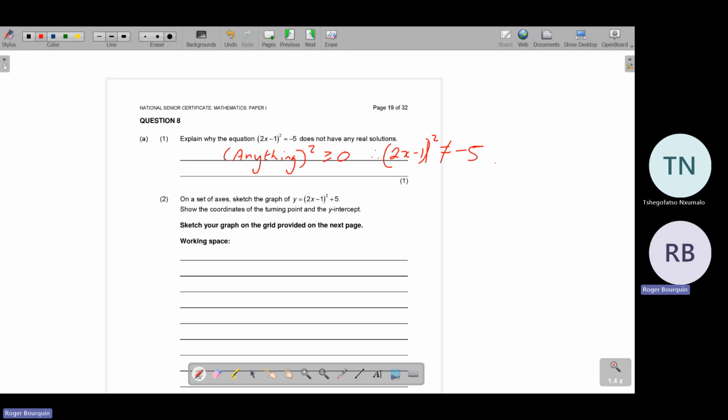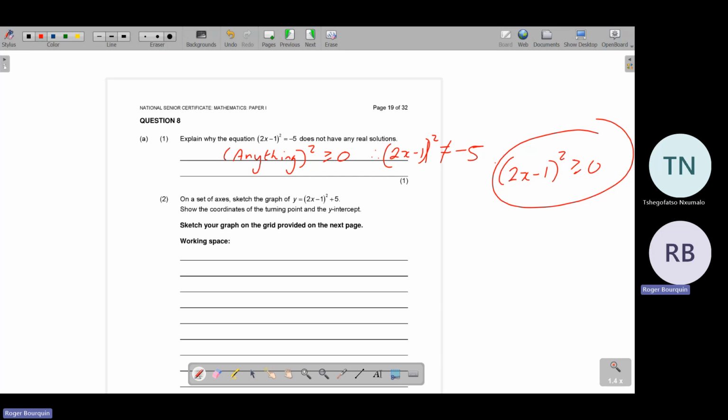Did we get it? Yeah. Now remember, what's on the official memo is one version. Sometimes there are 15 versions of answers. They don't publish all of the answers, right? All they had was this. That's all they wrote for the memo. That was their explanation. I think I'll accept that. I think it's better to mention that something squared is positive.